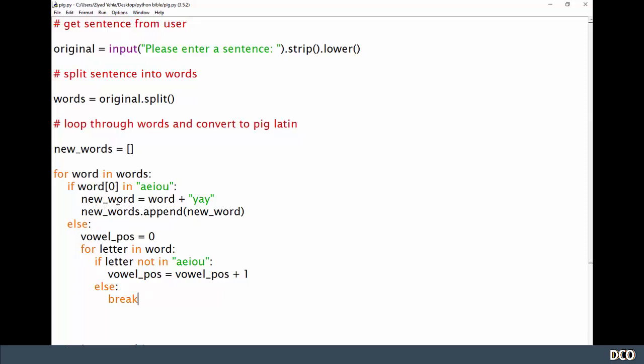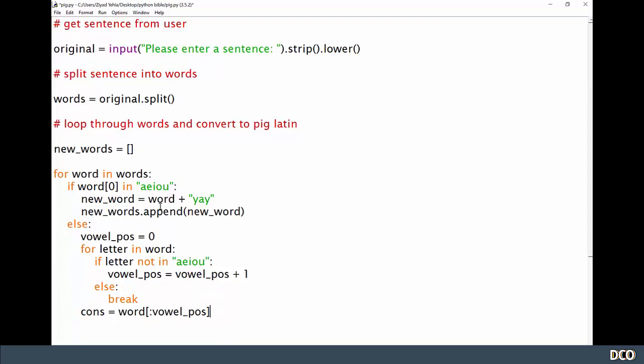So I'm going to go in here and take a slice like this. The consonants are going to be the word all the way up to the vowel position. Okay, so now we've got all of our consonants in this variable called cons. Now, positioning this actually is rather important. We need this to be inside this else condition for this to work.